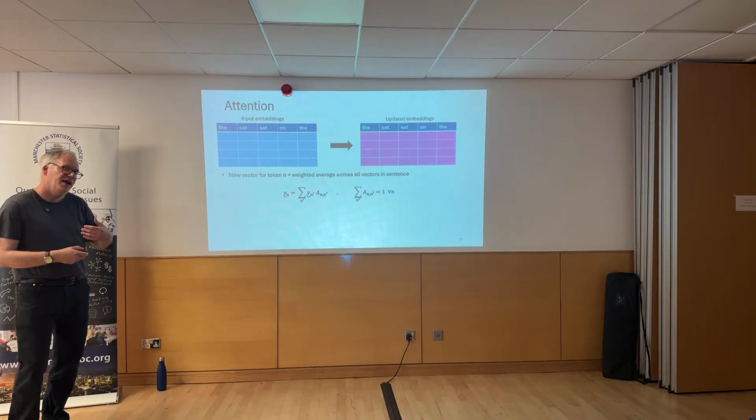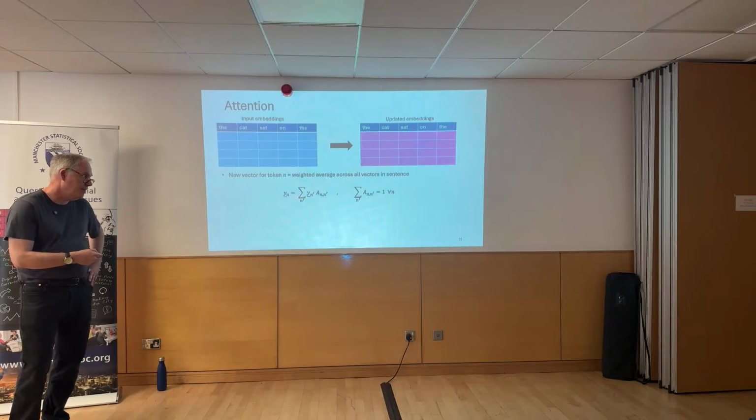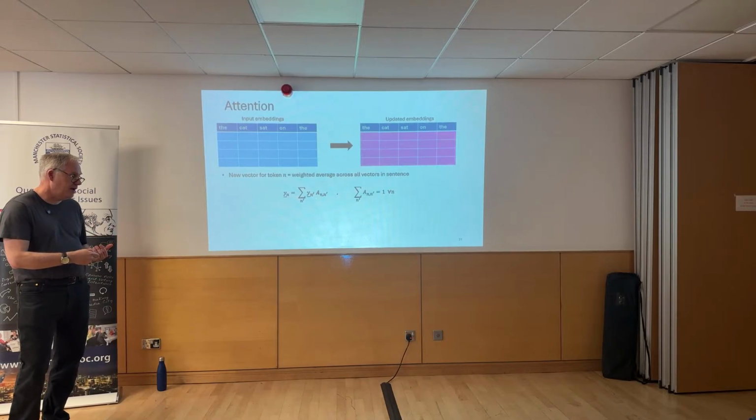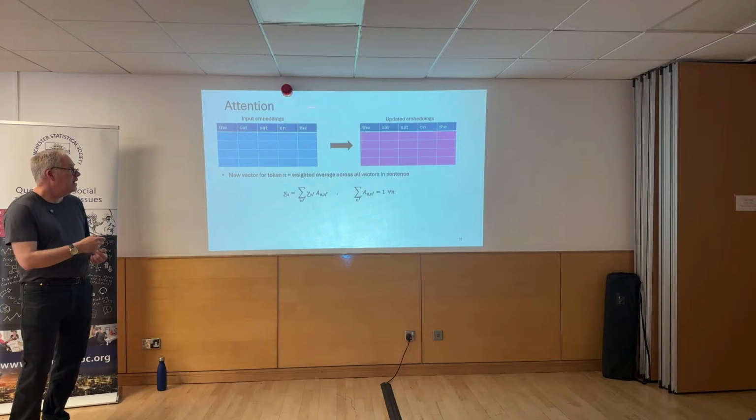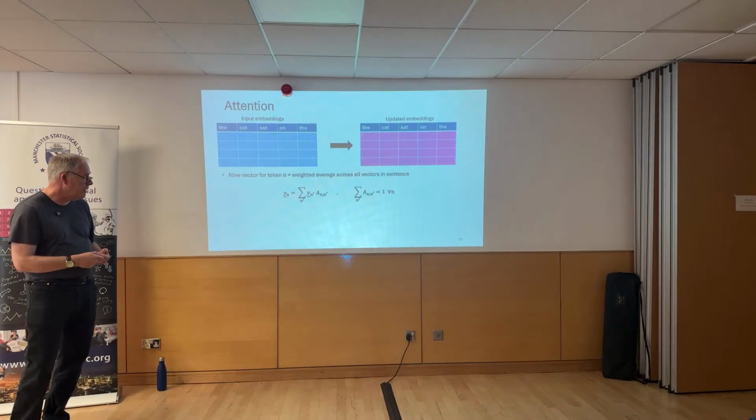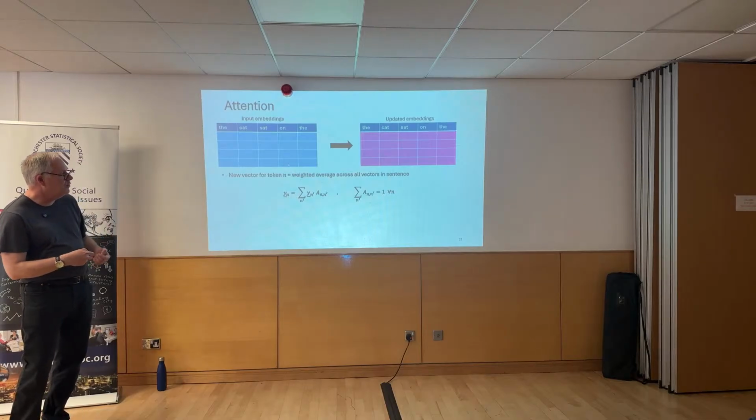In other language, you can think of this as how much attention I should pay to token n' when creating the new vector for token n. So we call these attention weights, hence the symbol A, and hence why the whole mechanism is called attention. These numbers tell me how much attention I should pay to the other words in the preceding or surrounding context when creating my new vector.